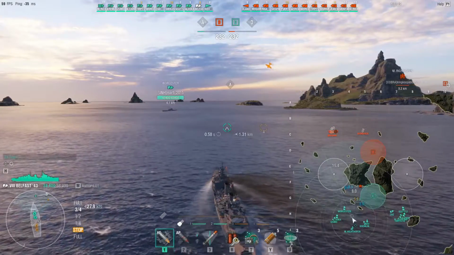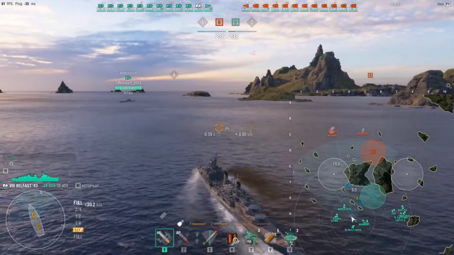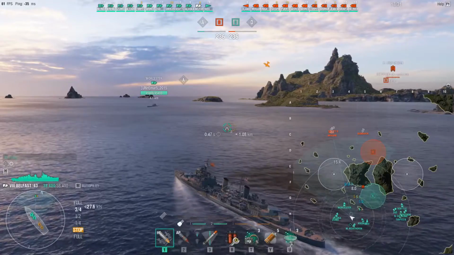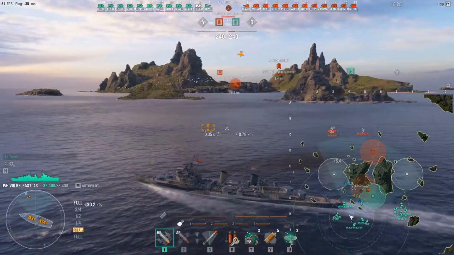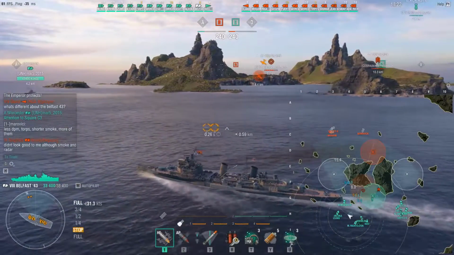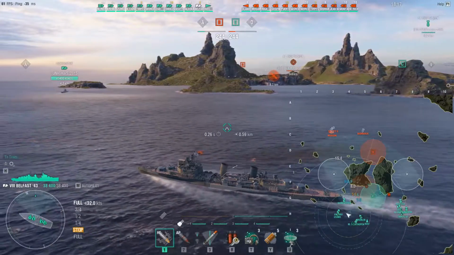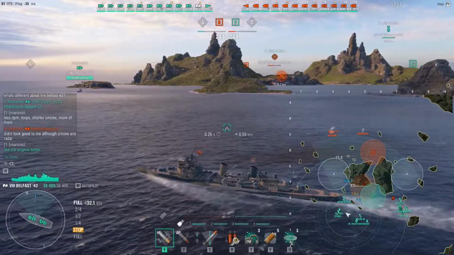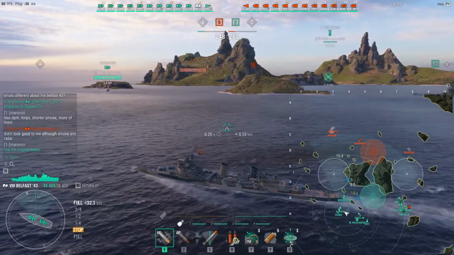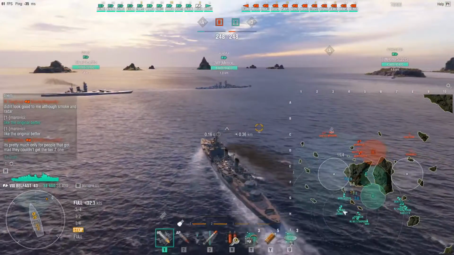Given that the new Belfast is one tier higher, that makes it a little more challenging for the ship, and certain things, I guess, were changed in order to make it easier for her to fight against tier 10 ships. Some things could have used a little more improvement, but I'll get to those a little later. So in terms of hit points, Belfast 43 goes up to 38,400. The original Belfast is at 35,700. And as you probably know, original Belfast is tier 7, so one tier lower.